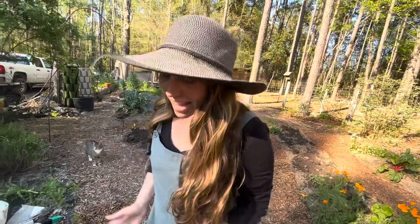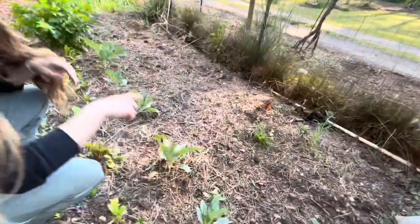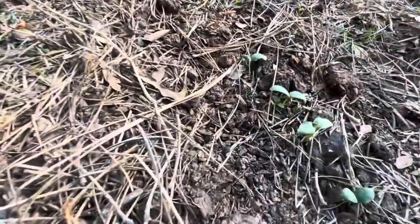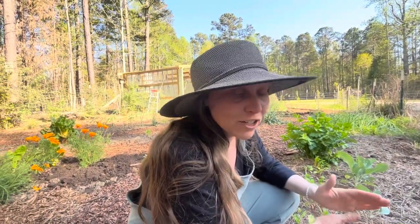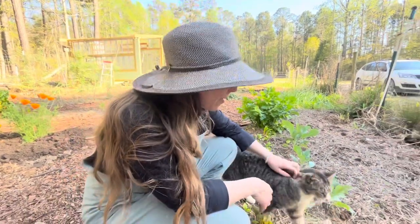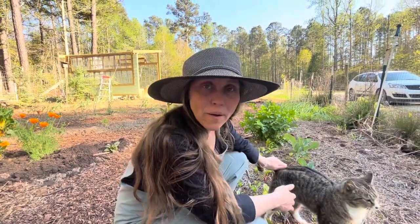The other exciting find is our baby cucumbers. Last year our cucumbers were planted late and not in the best part of the garden, so they didn't do as well. We're now out of all our relish and pickles — they lasted two years, which was great, but now we need to replenish. We've planted them heavily in this row because we're going to trellis them and let them shade the brassicas still growing in the garden.